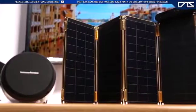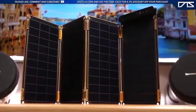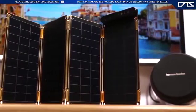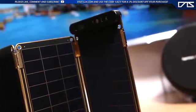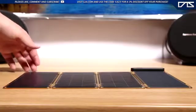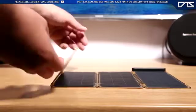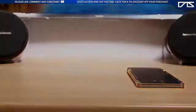Solar Paper comes in 4 editions ranging from 5 watt to 15 watt. Each edition comes with the main control board and at least one extra solar panel, with the higher models containing more solar panels. I have the 10 watt edition, which contains the controller and 3 additional panels. An optional carry pouch can be purchased from them to store your Solar Paper on the move.